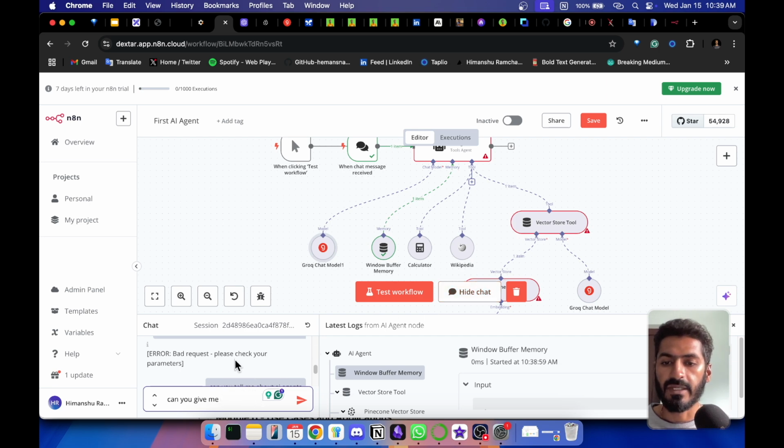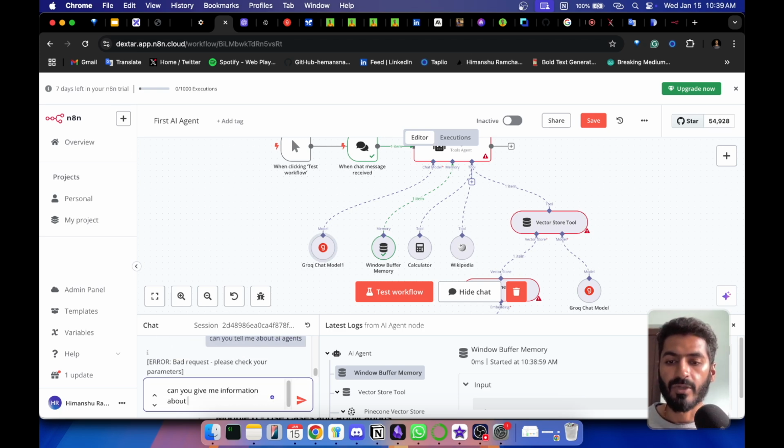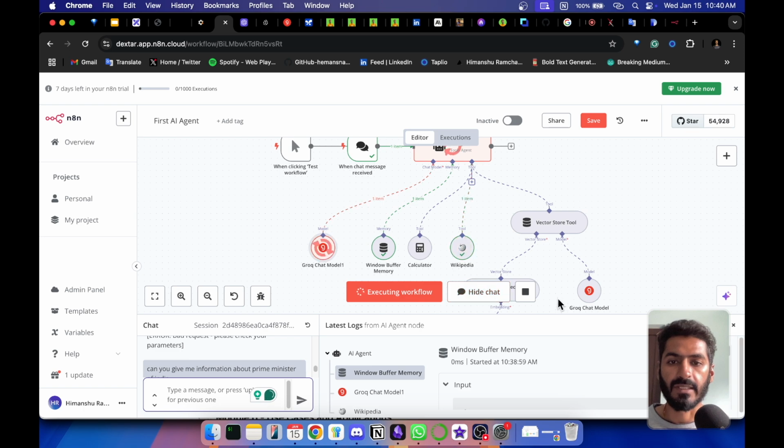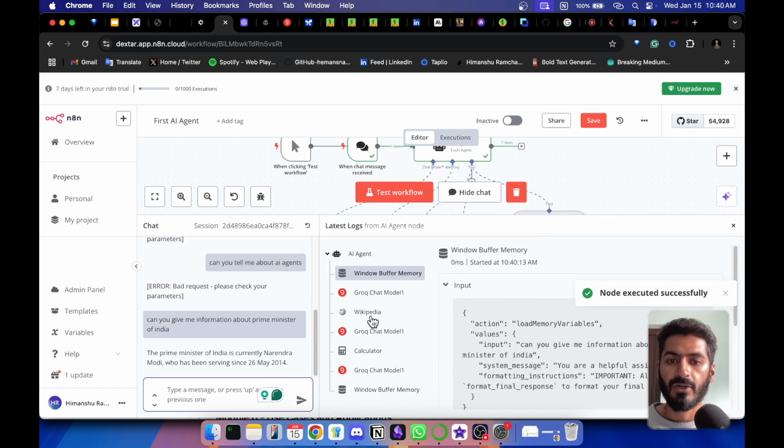Can you give me information about the Prime Minister of India? Let's check if it is going to respond with something. Okay, so what is happening?